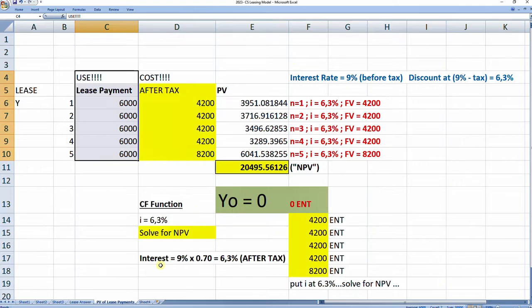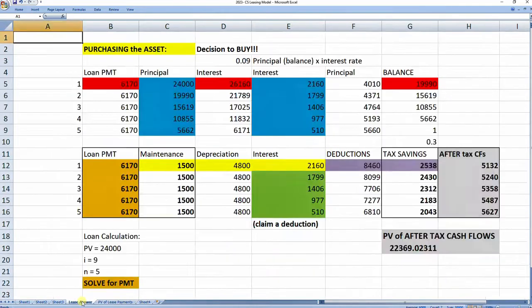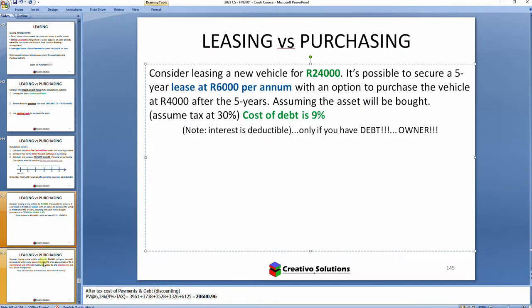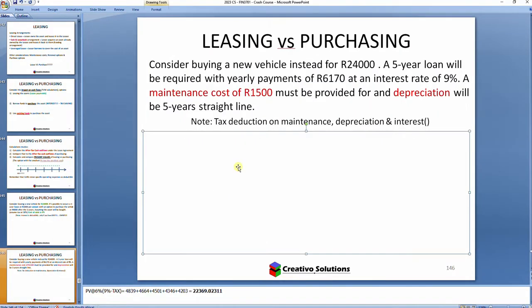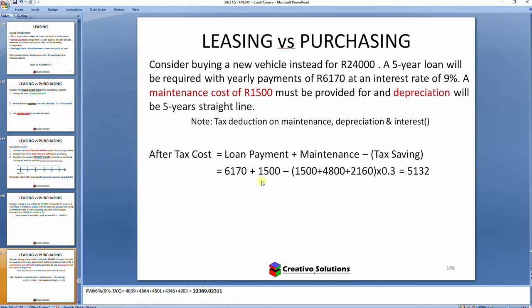Okay, then we need to look at the last bit. Let me go to the purchase. Here's the purchase. Okay, this looks hectic. Why? Because of the amortization. Let me go back to the slide just to go to the next page. On this page, I'm going to delete that just so you've got the additional working here.